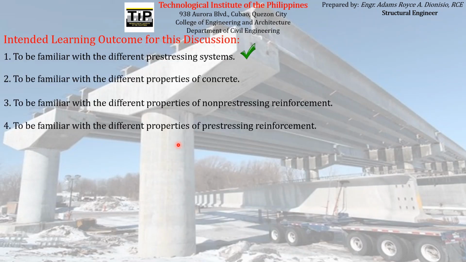So there you go. Those are the things that we have to know about the different properties of concrete. So we are already finished there. After that goal, let's go to our next goal, which is to be familiar with the different properties of non-pre-stressing reinforcement. So let's go there.